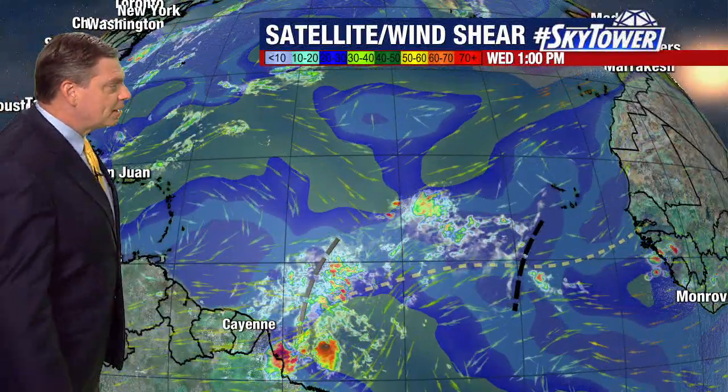As we continue to look further out into the Atlantic, you are seeing just a couple of very weak tropical waves working their way on towards the west. Warm waters across the Caribbean up into the Gulf of Mexico — very warm water. So if we were to see this wind shear subside, where we would start to get more of those ingredients in place — more moisture in the atmosphere and some lighter winds — there's certainly warm water there, so we will continue to watch all these locations very closely.